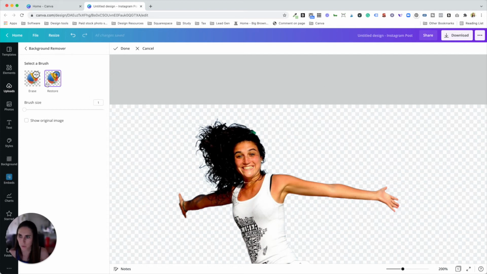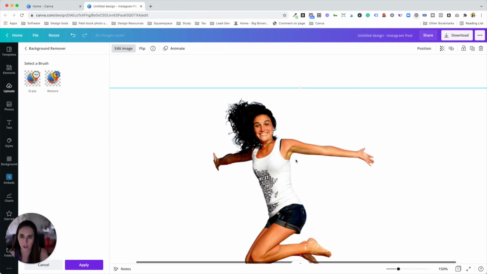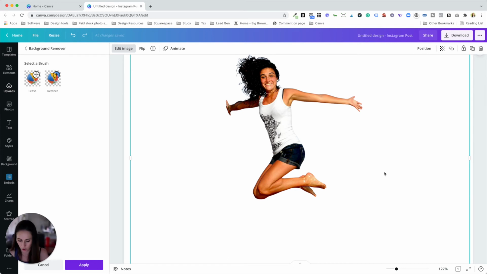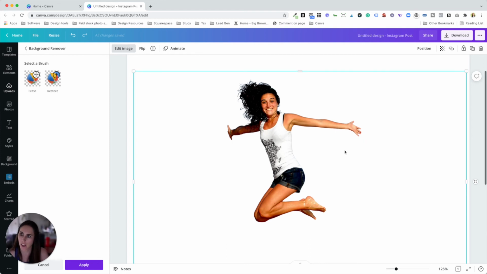So that's pretty cool, but let's get rid of it because again, I don't really want to show it. It's a really cool tool to use, and it's super fast. The one thing I do want to say though is that if you have a really blurry, low quality image, do not expect the background remover tool to be able to do something amazing with it. It will do its best, but it's not going to do something great. So try and use high quality images. Even if you're using Photoshop, it would be exactly the same. But that's how you remove a background from an image with Canva.